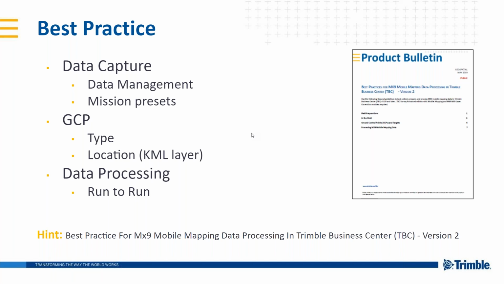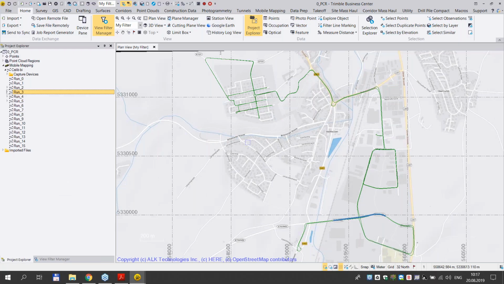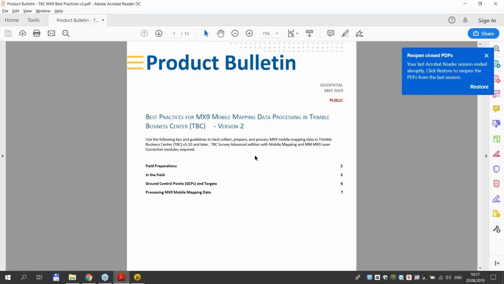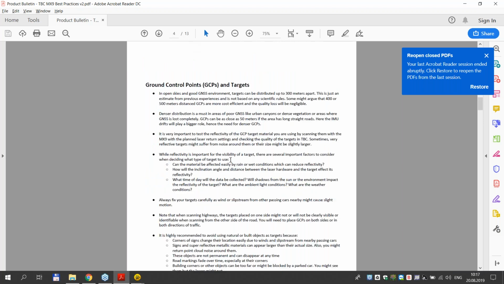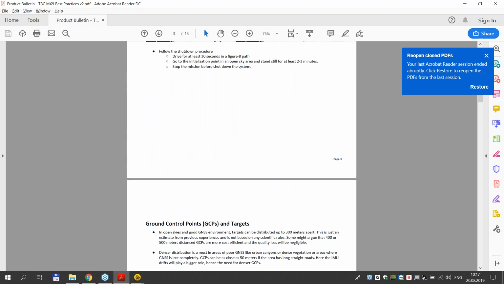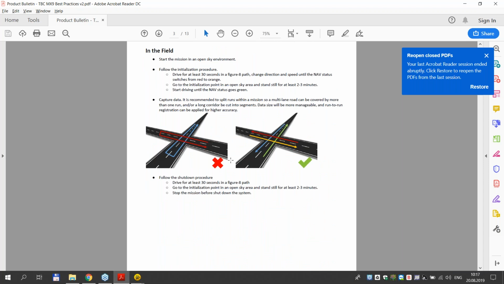Here, I just want to highlight best practices for the point cloud registration. So if you allow me, I just want to show briefly what I mean in this bulletin that you should have, and we will be happy to distribute it at the end of the webinar.